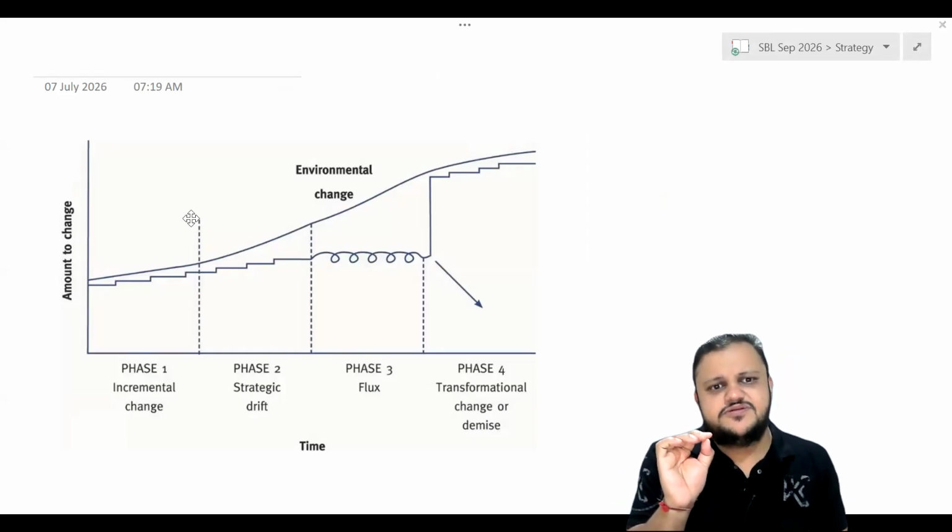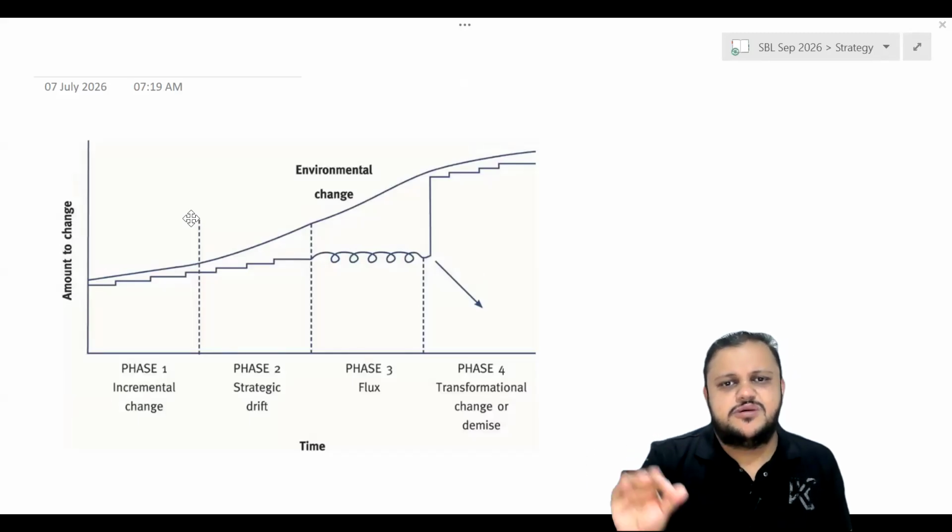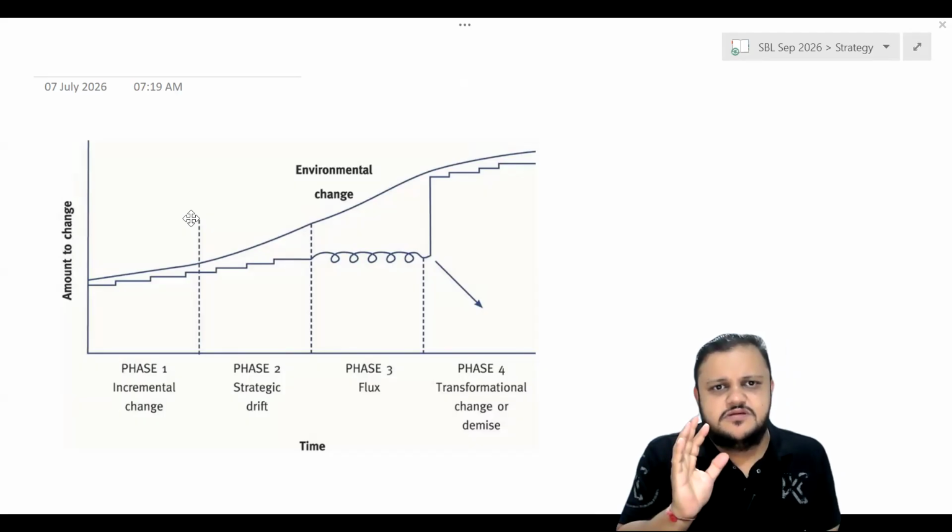Now see what happens with organizations, right? This will basically be an agenda for all the organizations or all the questions that are going to be there. There is always going to be a strategic drift. Now tell me, will a question come in the exam which does not have a strategic problem? Think about it logically. If you are giving the SBL exam, do you really think there will never be a problem? See, a problem will only create a strategic drift, but strategic drift is much higher than a problem. What is the cause of the problem? Why this is happening is very important.